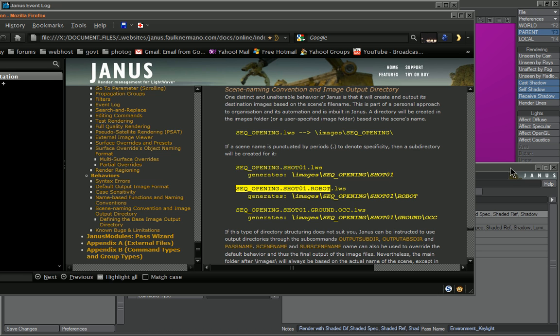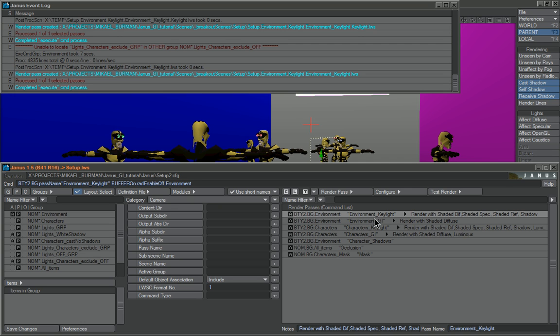In your case, it will be a simple matter of changing this underscore with a dot. Once you do that and you break out the scene, it turns out to be like this.